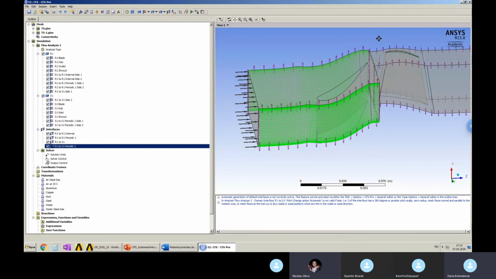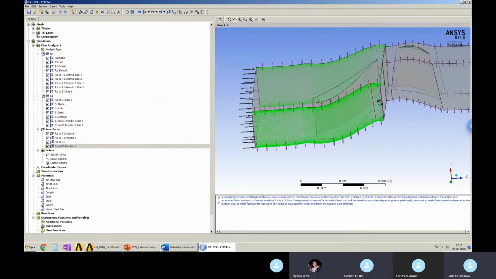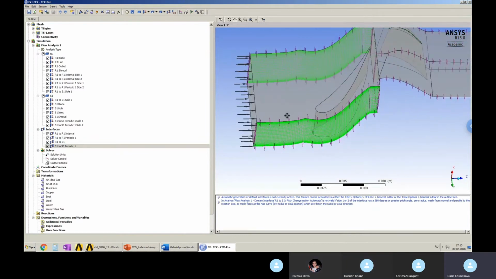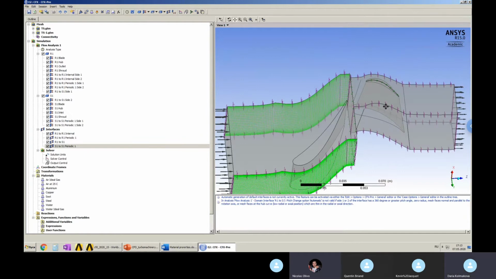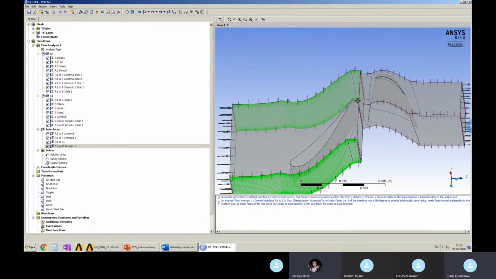The only question that I have is how wide has to be the region of intersection between the guide vane and the rotor blade? So once again? How wide has to be the region of intersection? And where do you have this parameter? No. It's a previous question that I have. Sorry, I didn't get it. Okay. Between the rotor blade and the guide vane, there is a region of intersection of the mesh. You mean this one? Yes. How wide has to be?